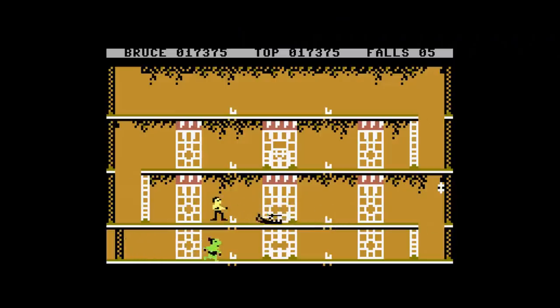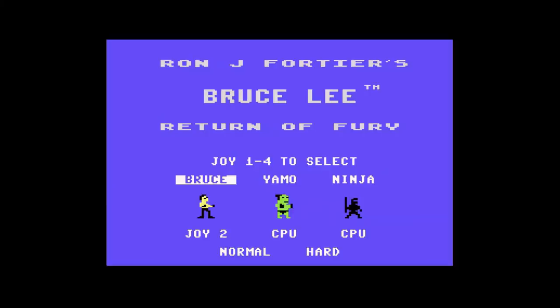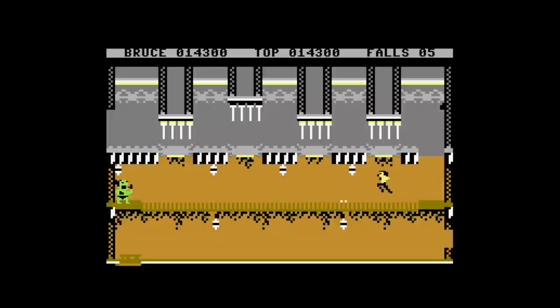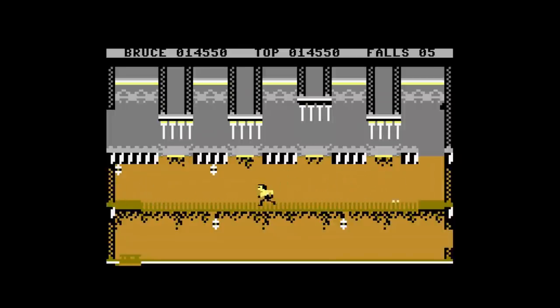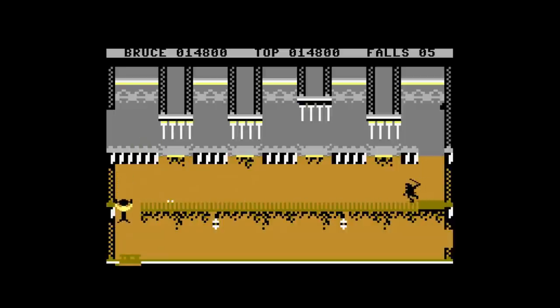Yamo and the ninja make their return, and now all three can be human-controlled with ProtoVision's 4-player adapter, making this the ultimate Bruce Lee multiplayer experience. Gameplay-wise, because coder DMX, who did this sequel, used the original source code, this game feels exactly like the original with all its quirks intact, and makes it feel a little bit more authentic than the previous game.